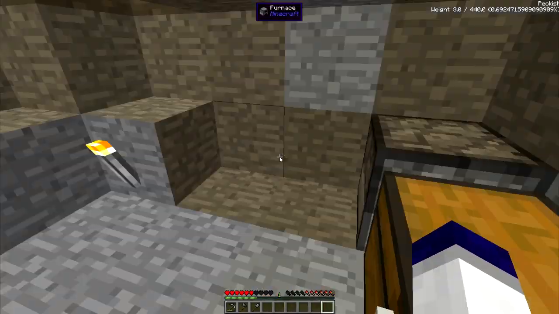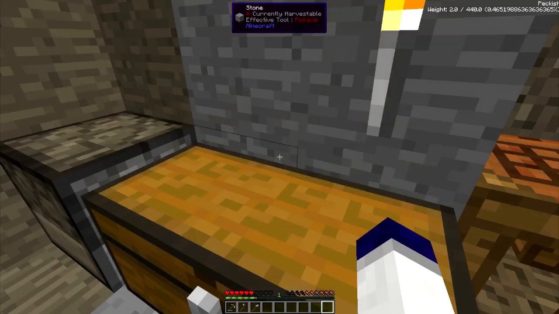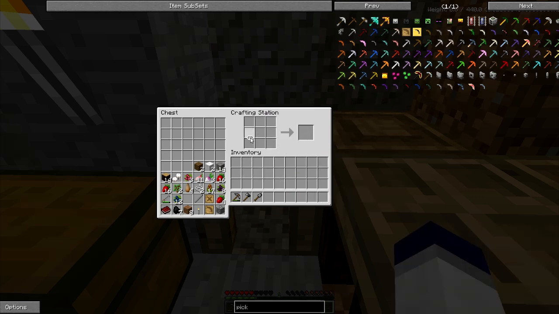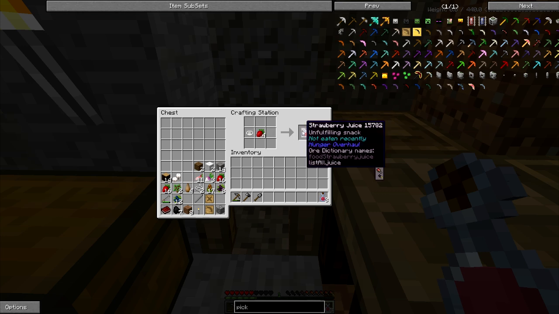Okay, why I wanted this stone is so that I can make a juicer. This is from Pam's Harvest Craft. Oops, yeah, you have to do it in a crafting table. It has to be in the middle of a crafting table. And I make a juicer. And the bonus with the juicer is you can convert a lot of these fruits into juice.